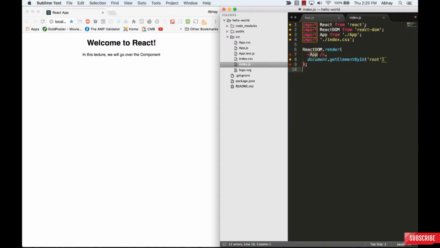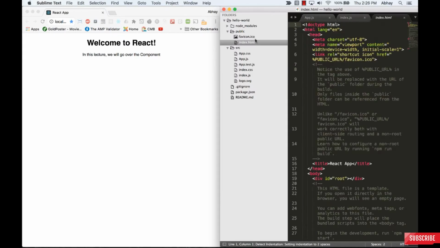Now in index.js, what we are doing is importing App. Once we import the App, we display it as a React component using ReactDOM.render. This is what ReactDOM provides. ReactDOM is another library that we added. So ReactDOM.render, and then you pass in the component, and then you pass the element where you want to put it in. It's the HTML element that you will place it on, and it's called root. Now, where is the root? Well, it's in the index file.